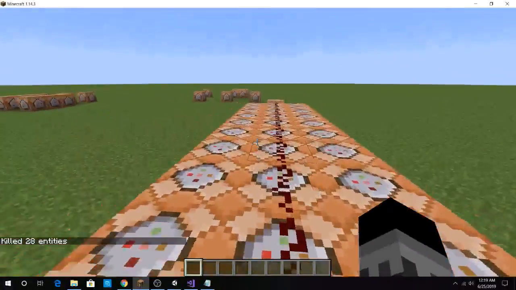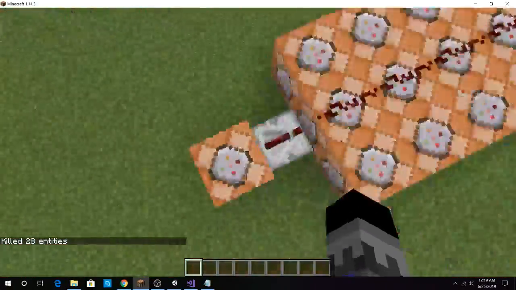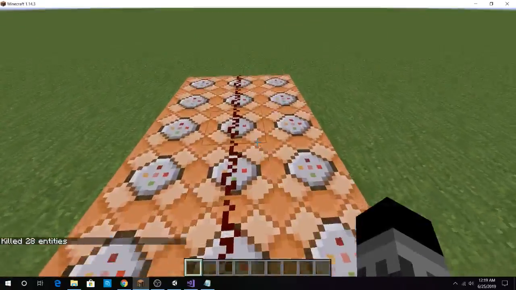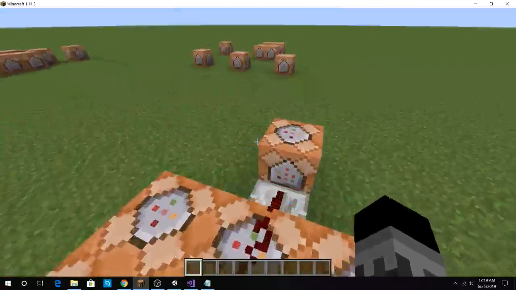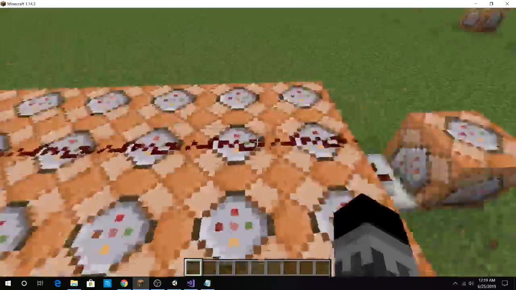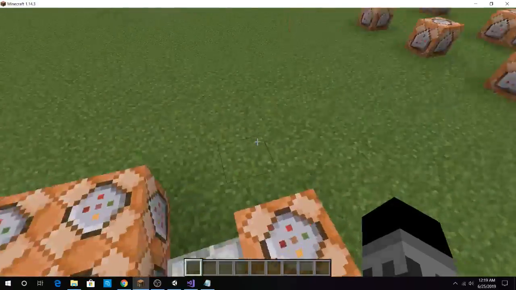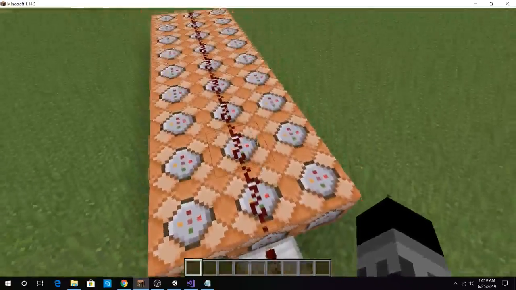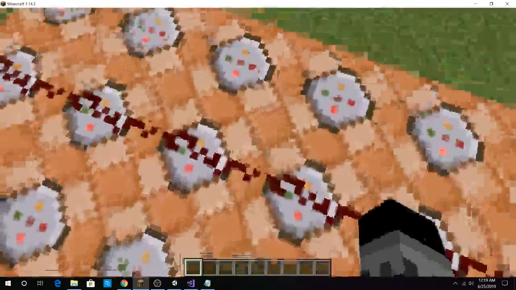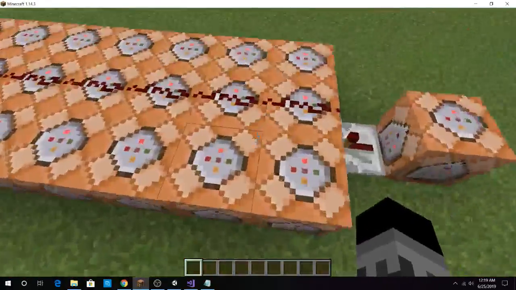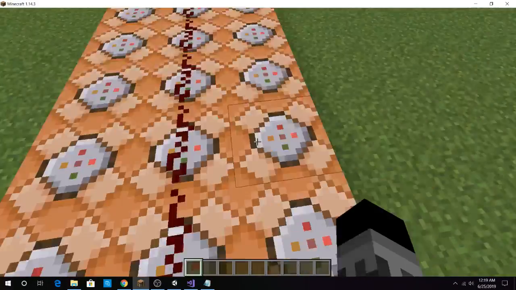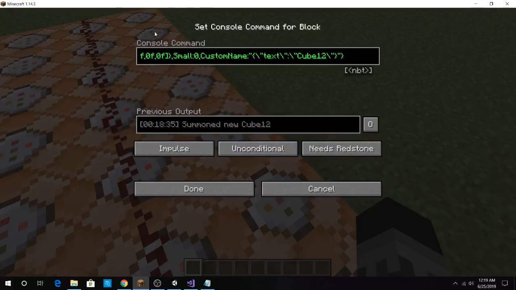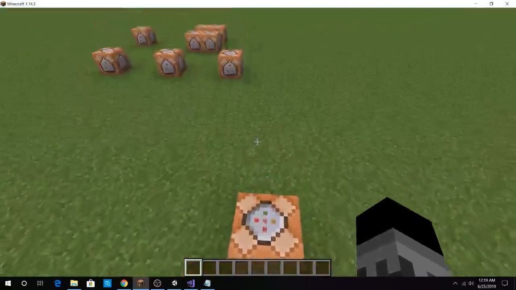I would like to have some sort of command block that allows me to group these up under a scoreboard.